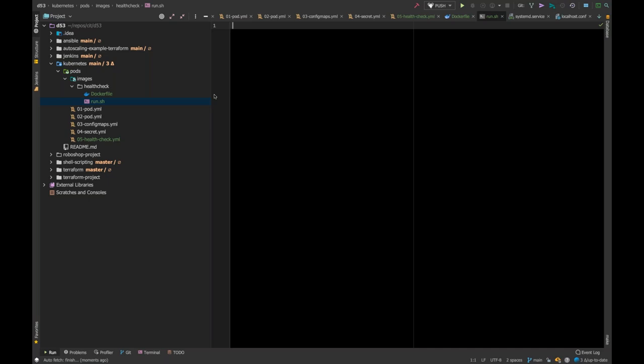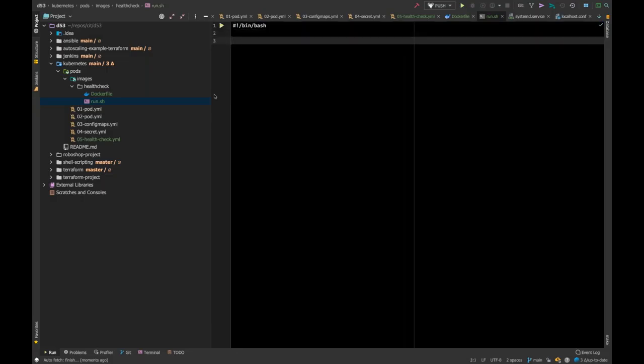In run.sh, it's a shell script, basically /bin/bash. Touch the /opt/file.txt file.